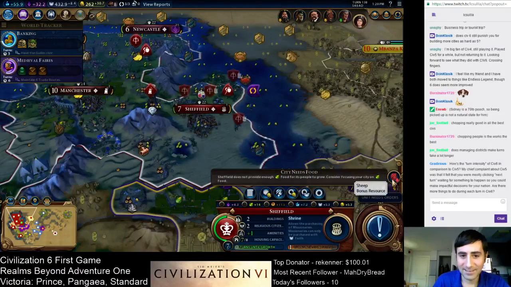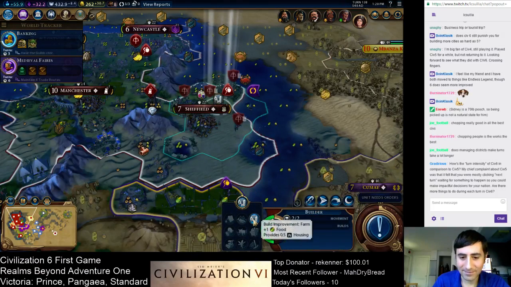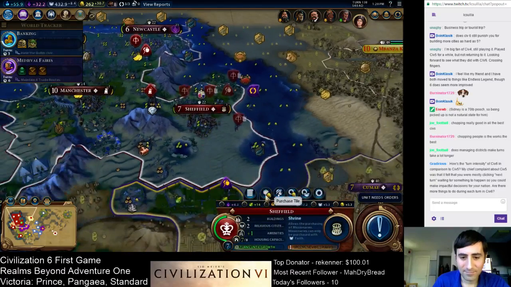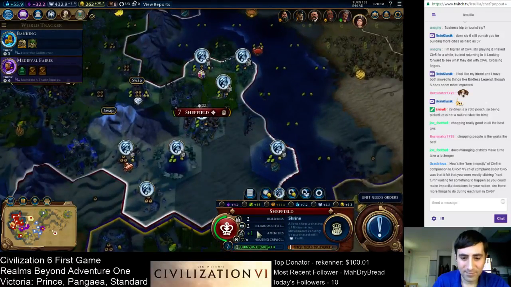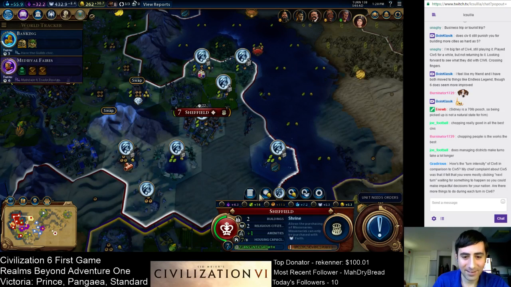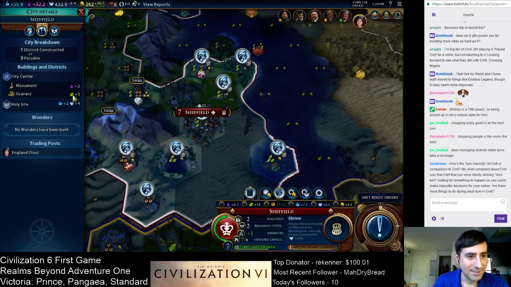What is this? City needs food. Okay, yeah, I'm aware of that. That's why I'm building a farm right now. What the heck is plus 14 food? What is he talking about? Oh no, that's not plus 14. That's just the food it had. Ah, I really wish it would show how much the food surplus is.